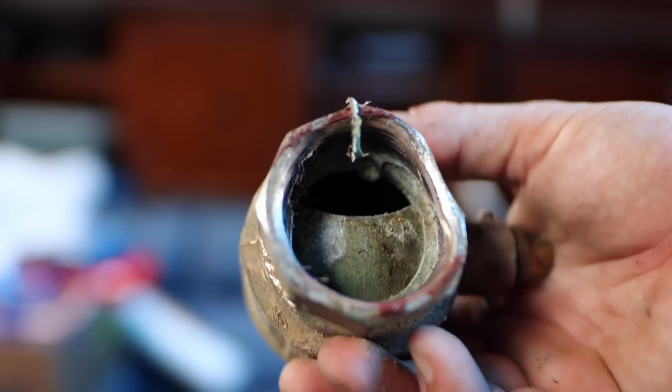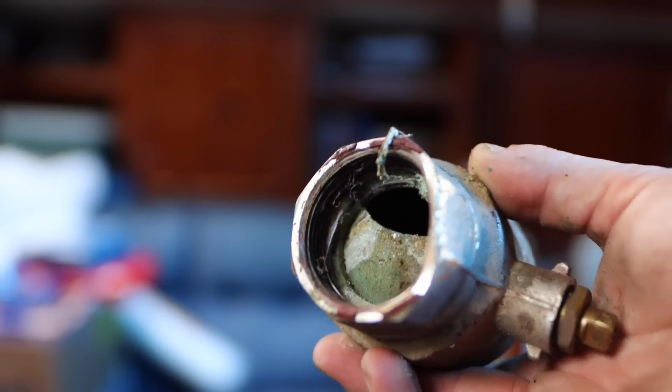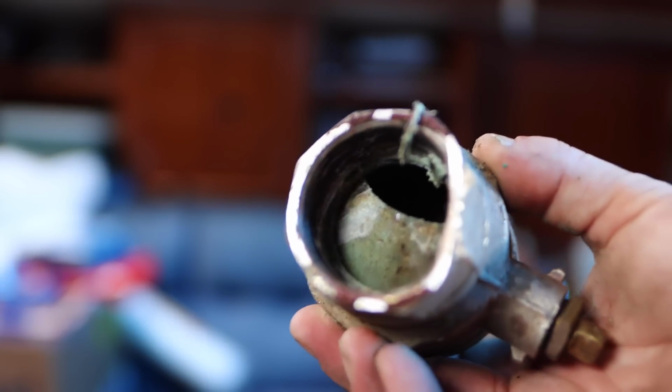I'm not gonna film outside, it's thunder and rain outside, to show you the ball valves, but if you look at this one, you can see the ball valve partially open, and this ball valve handle was all the way shut. So what you're gonna wanna do is just go underneath the boat with a light and look up in there and make sure every single one of those ball valves are actually shut on your boat, because the valve handle doesn't always tell the truth. You can have a diver do this if the boat's in the water, but it's a lot easier if it's out of the water.